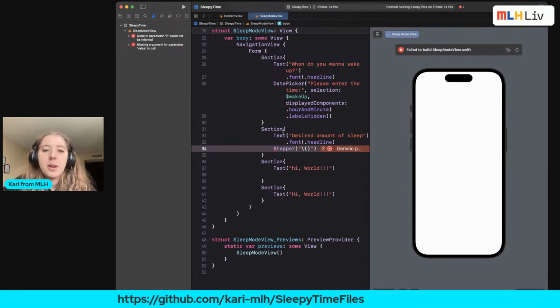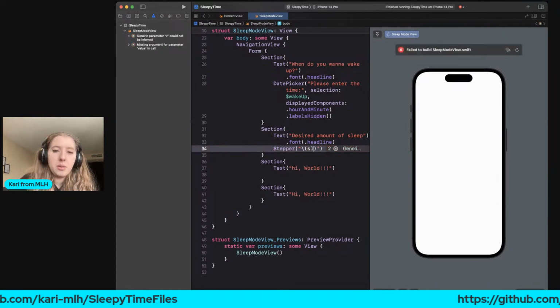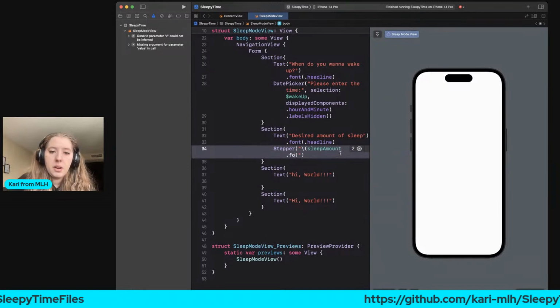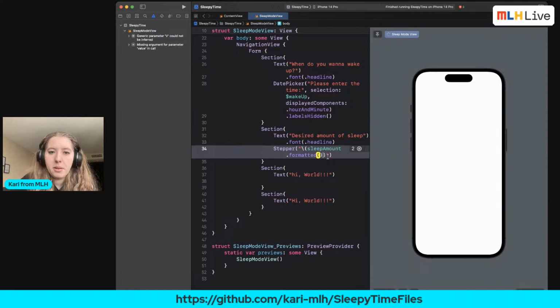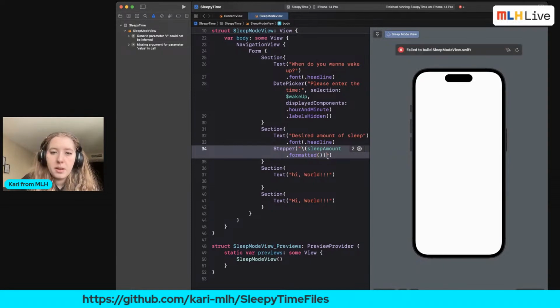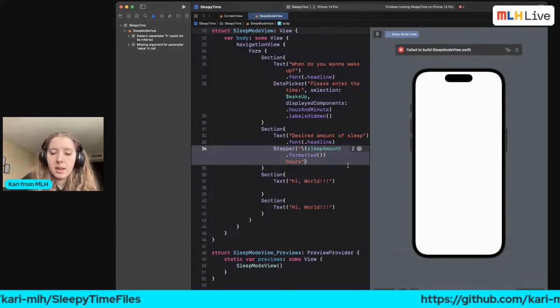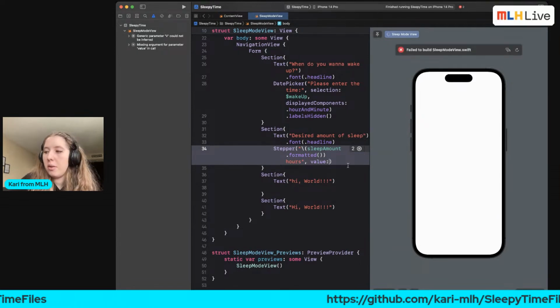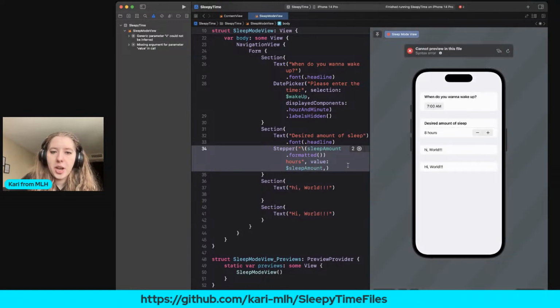But going back to our little parts here, we'll be extracting this value from our sleep amount, hours, and so that will just let us see how many hours we're sleeping. And then we'll go ahead and give it a value of sleep amount. So that's the variable we're actually changing.